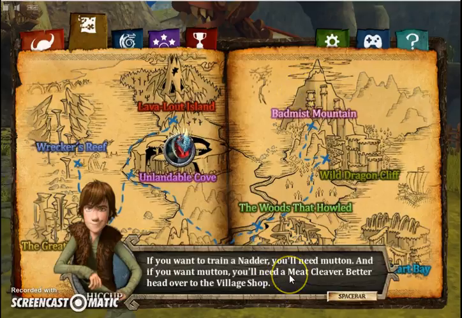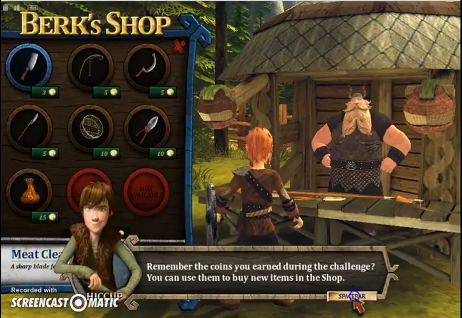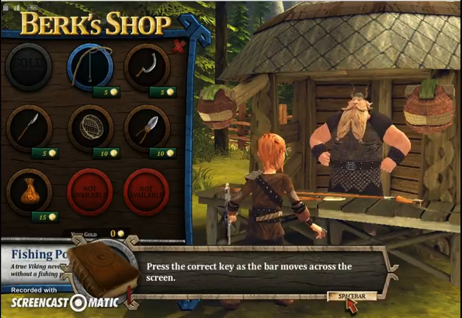Okay, so now it says if you want to train a deadly natter, you need mutton and stuff. Hang on. Give me a second, please. Okay, now we've got the right theme. Okay, let's get to moving. Spacebar to interact. Okay, you need a meat cleaver, blah blah blah blah. Spacebar, spacebar, spacebar. Okay. So, we are good to go.